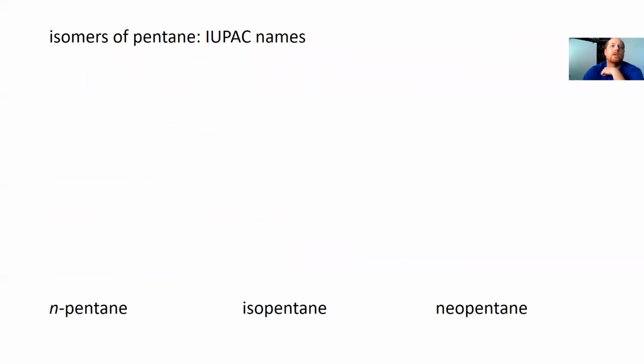So we're going to do some more isomers. We're going to do isomers instead of pentane. We'll do isomers of hexane. Okay, so you can disregard all this stuff. With these isomers of hexane, I'm going to do line angle formulas, and you can see we can draw these out in a variety of ways. And we'll name all of them.